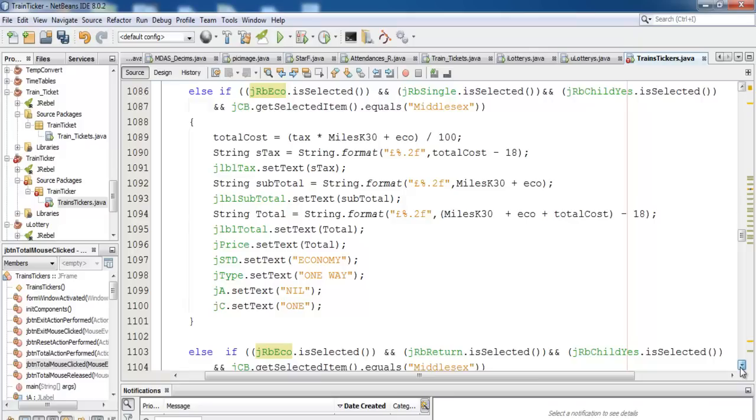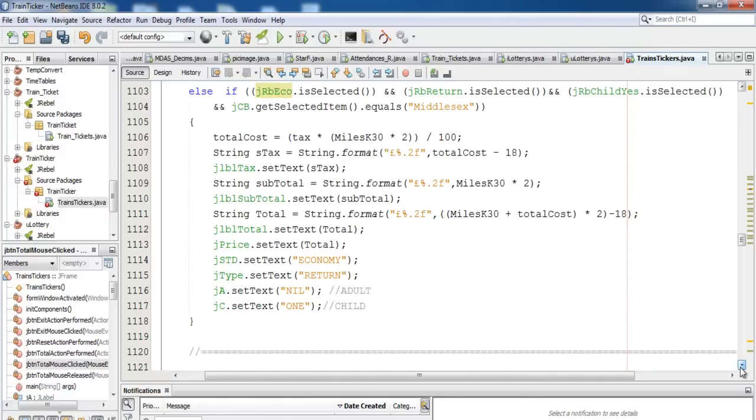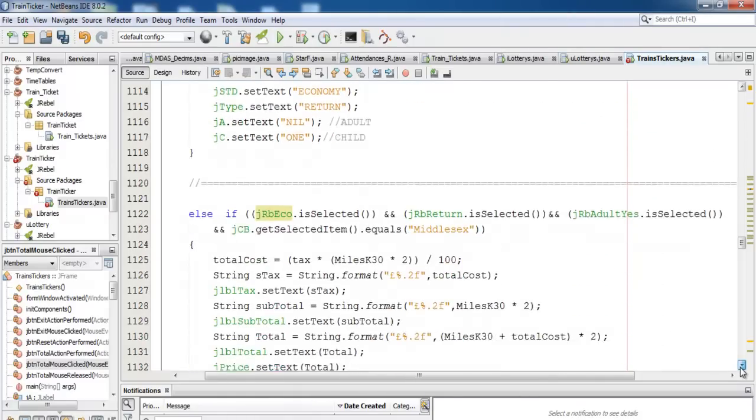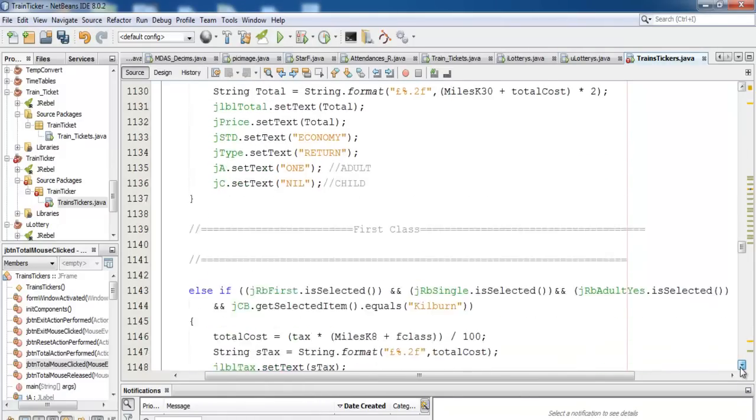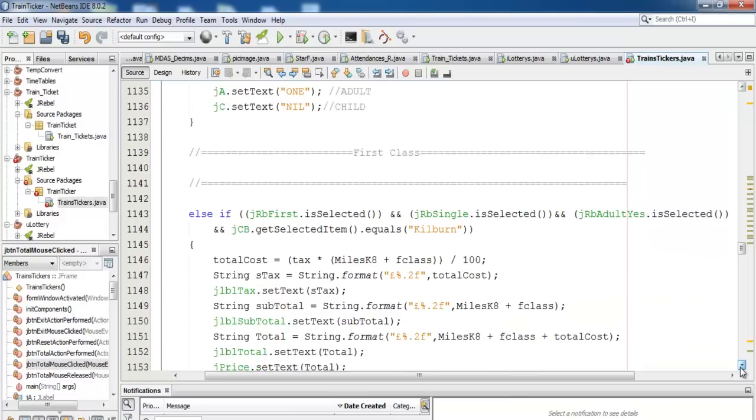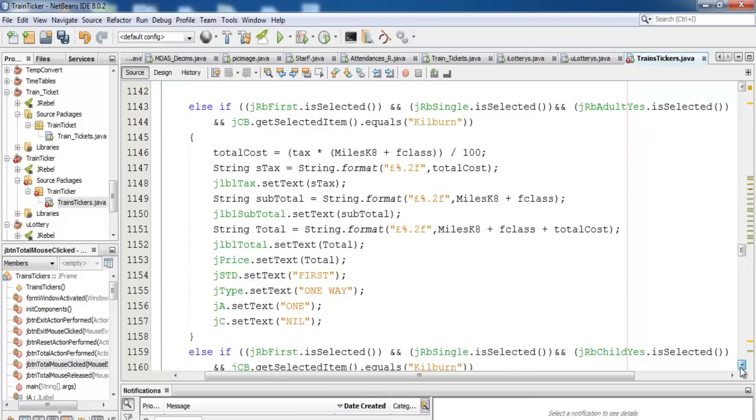Now I reckon we head into the first class. Now we are in the first class zone. That's the first class right there. The difference between the first class, if you notice in this case, that is it right there. The variable declared up there, this F class is equal to £5.60.